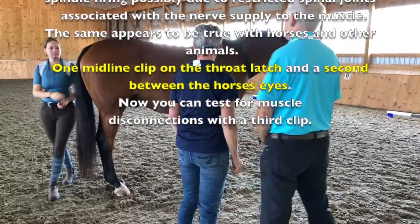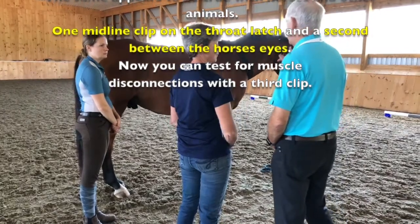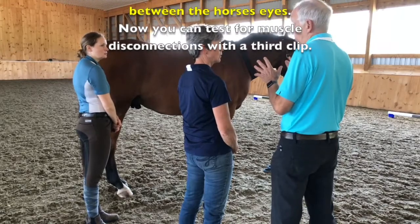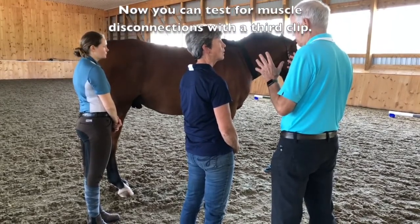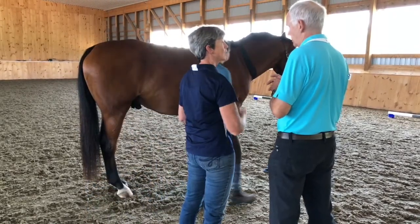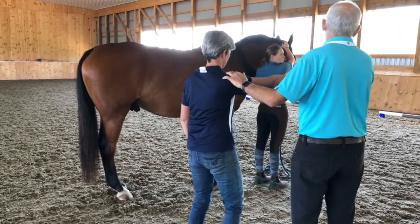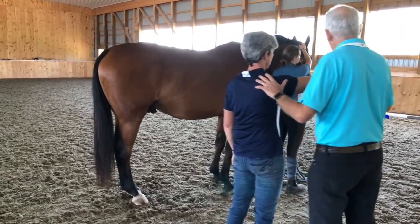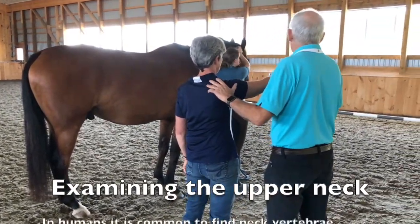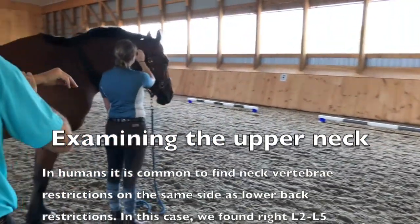Okay. Great. So shall we walk him away and trot him? You know, you mentioned earlier that often there's a neck problem or an atlas problem. So often what's going on in the hip will be reflected in the neck. So let's check the atlas. Okay. All right, so let's get the horse in a position. That's the right side, right? Mm-hmm. Do you want me to go down the neck a bit? Just a few.